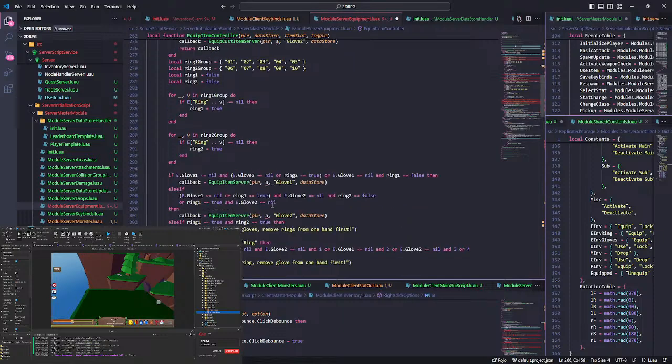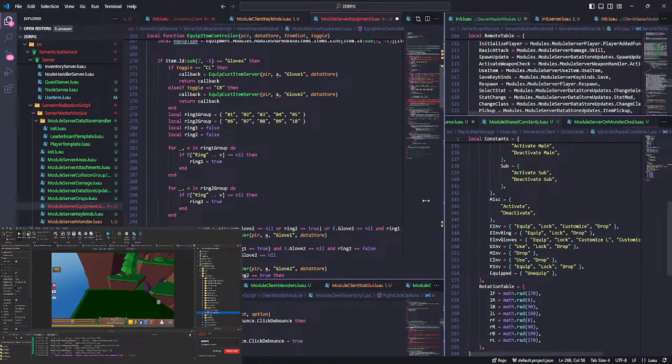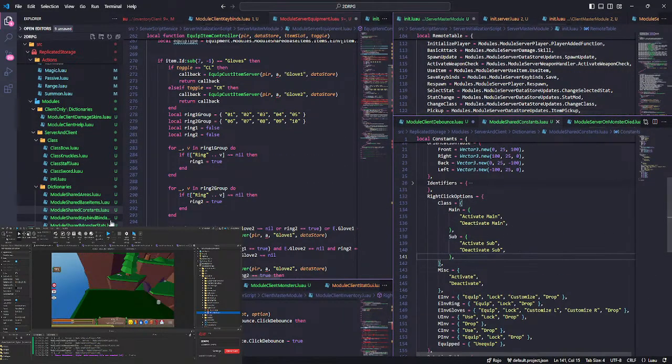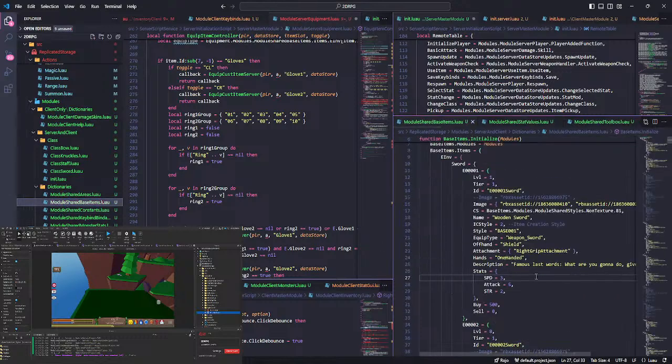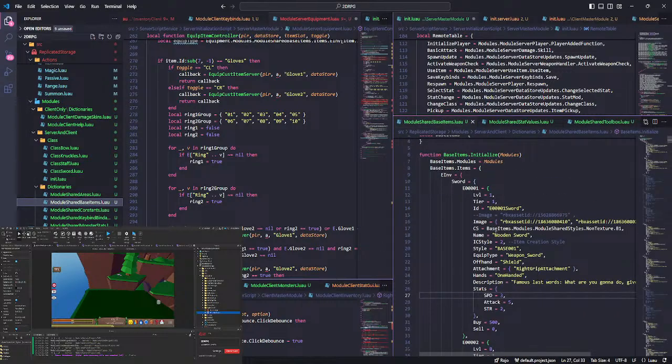Where's B? This is the weird part of my equipment situation. I have like 4 different kinds of item. Here it is. It's the equip. Yeah, it's this ID, but also is it alt? I think it's alt. Yeah, it's the ID, which is the value here. That's the actual code for the item, and then sword is the code up here.